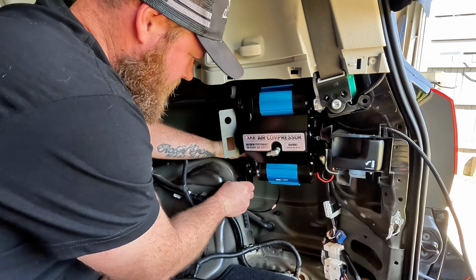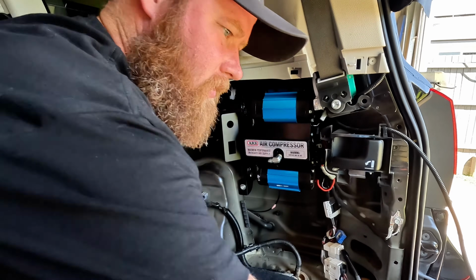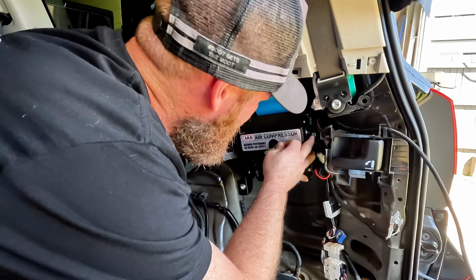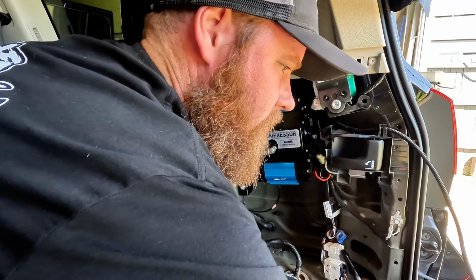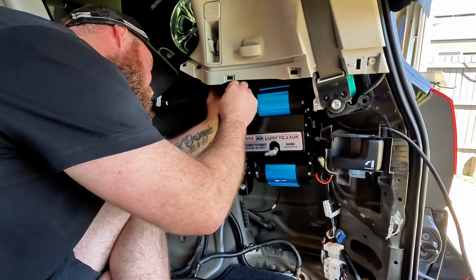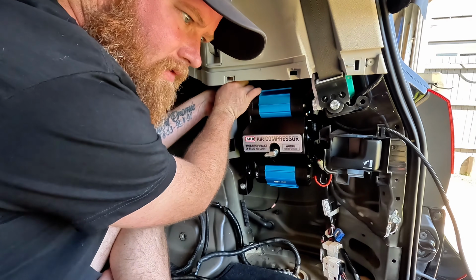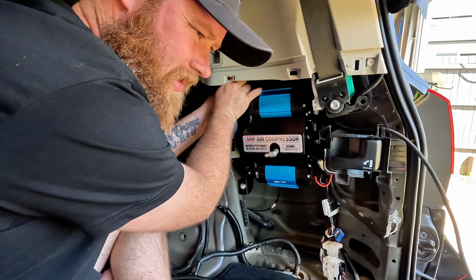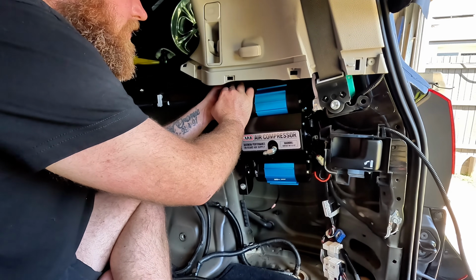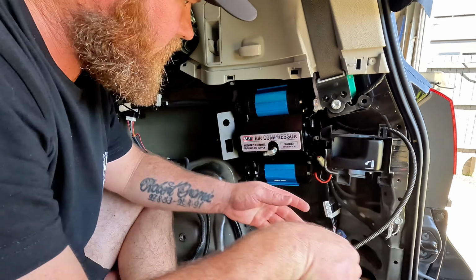Hold there. Get this bolt in. That will help stabilize it. All right. Might get one more bolt in. Hold your tongue in the right spot. Get the nut on the end of it. Okay, now the tag bolt.